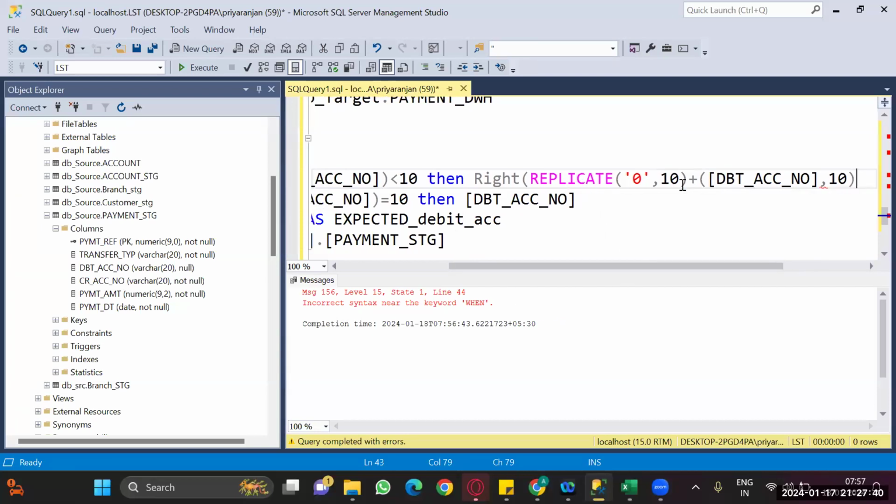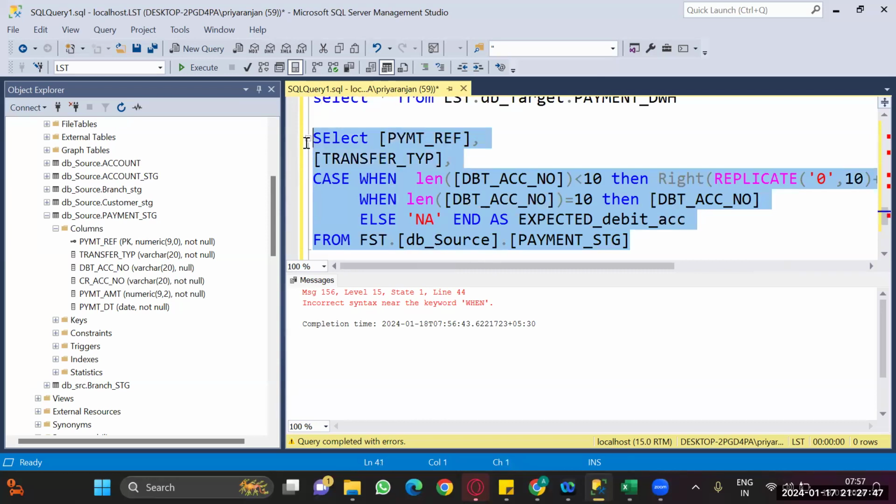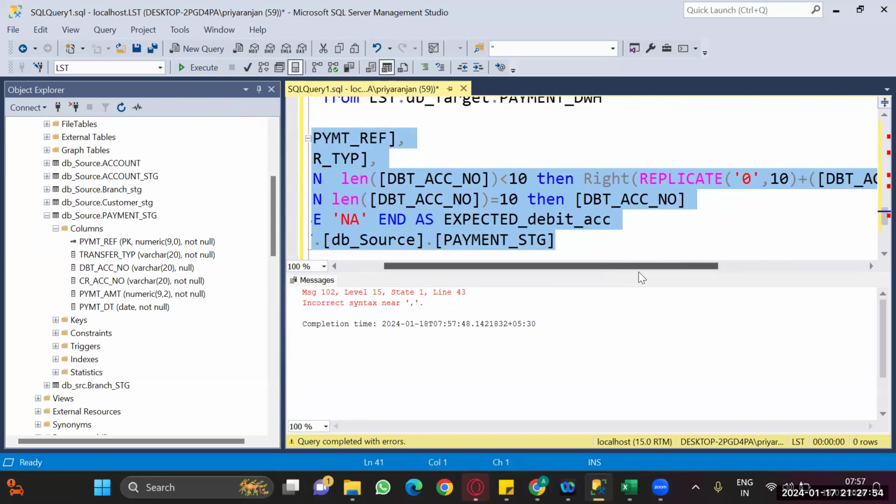See this again. Incorrect syntax. What is the incorrect syntax here?